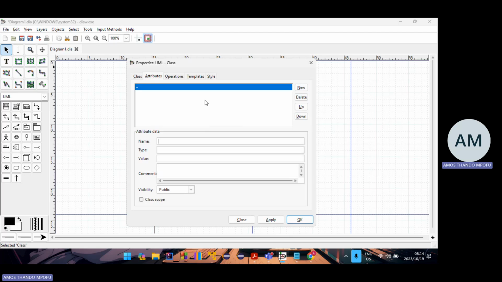So I'm gonna click new to add the variable name. So under name, what's the name of that variable? That's basically what they're saying. I'm gonna use underscore name. And then what's the type? It's going to be of type string. And remember, all data types in C++ are in small letters. So just keep that in mind. And then value, this is like a default value. What do you want the default value to be? You could put it there, but now we're not going to do that because that's not part of the requirements.